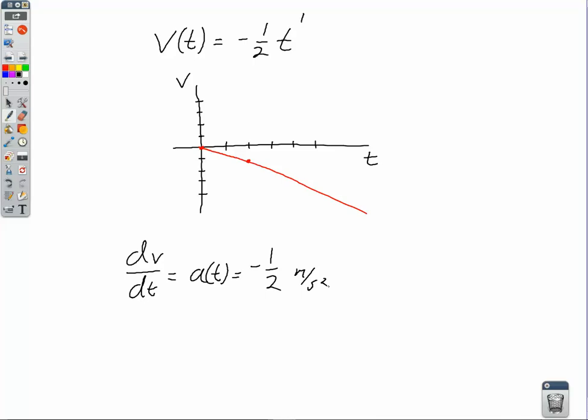All right, now this we could have dealt with using kinematic equations. Why? Because the kinematic equations apply when acceleration is constant. The real usefulness comes in when we're dealing with non-constant accelerations. So let's take a look at an example of that.